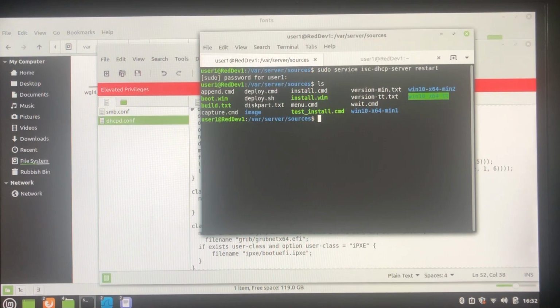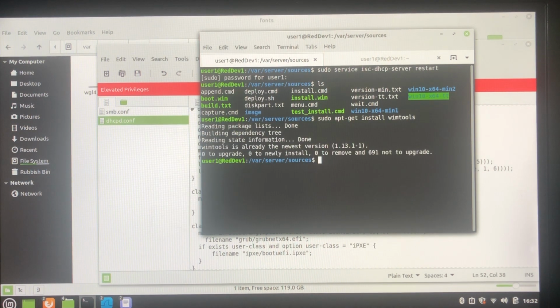Final thing to do is to check the boot.wim file. So we're going to do this in Linux, can be done with DISM in Windows, and that was demonstrated in the previous part, but we're going to use Linux. One thing is to install wimtools. Let's just have a look at that. Apt-get install wimtools. Already installed. And in the directory with boot, there's boot.wim.